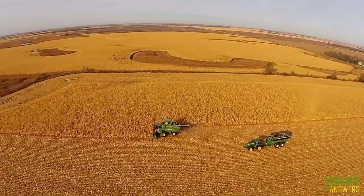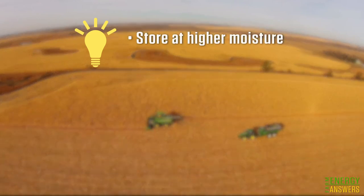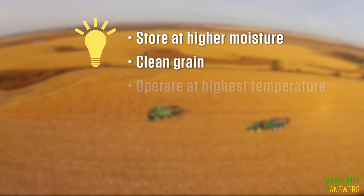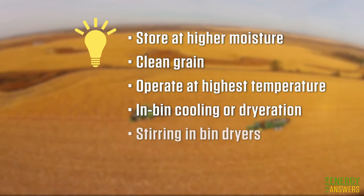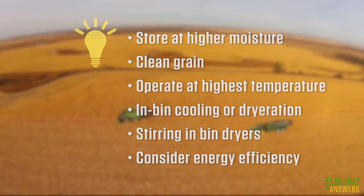In summary, when possible, store corn to be used during the winter months for cattle feed at a higher moisture to avoid drying. Grain should be cleaned before drying to remove fines. Operate your high temperature dryer at the highest possible temperature, and consider using in-bin cooling or dry aeration to reduce energy use and increase dryer capacity. If using a bin dryer, use a stirring device to reduce overdrying. If you are shopping for a new dryer, make energy efficiency part of the buying decision.